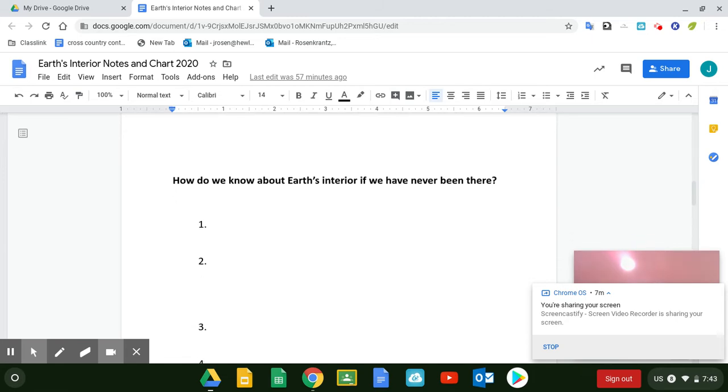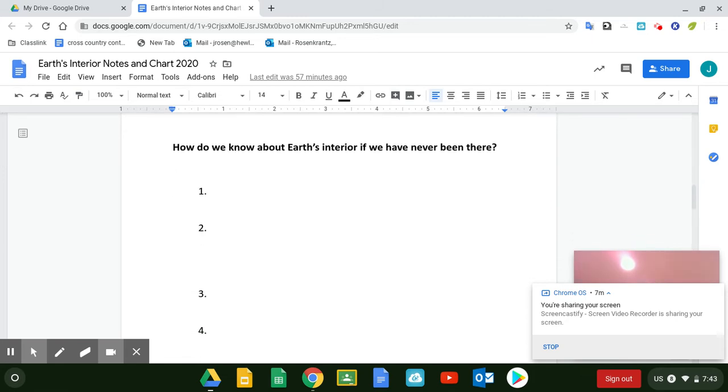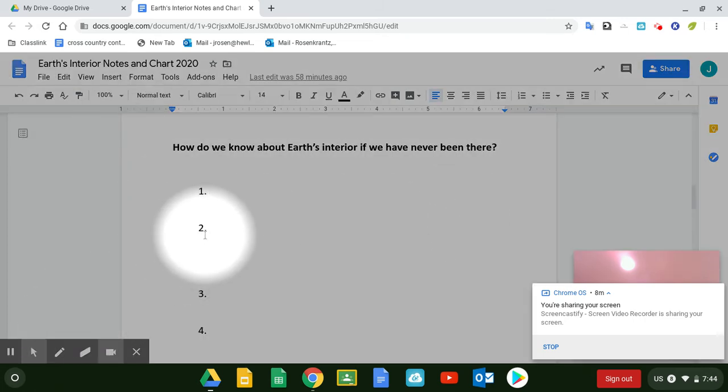And if you were paying attention, I said we've never actually dug down past the crust. So how in the world then do we know what's down there? Like, how can we say the outer core is liquid and the inner core is solid, or made of iron, and one's made of nickel, or that there's a lot of silicon and magnesium down there in the mantle? How do we say all that stuff? Well, we only get one piece of direct evidence of inside the Earth. There's only one thing on Earth's surface that kind of tells us what's beneath the surface. And most of you probably know this answer already. Volcanoes.